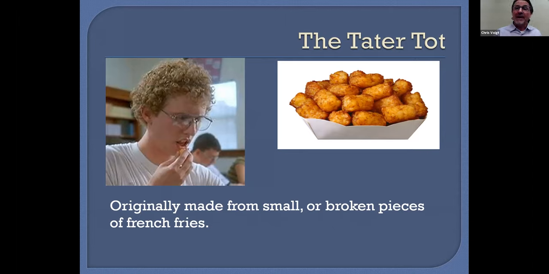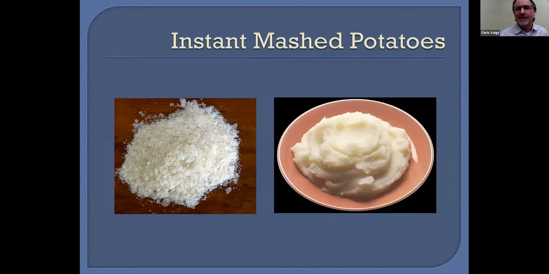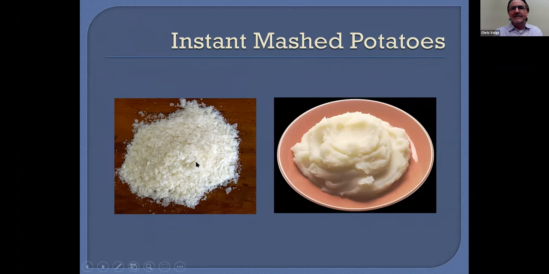The only waste product is some of the peelings, and even more french fries are being eaten with the peels on. For peeled fries like McDonald's, instead of putting the peelings in a landfill, we feed them to livestock like cows and dairy animals. So there's almost zero waste — making it a highly sustainable crop. Another product made is instant mashed potatoes — people think of them as not real potatoes, but they literally are. It's just mashed potatoes with the moisture removed — real potatoes, just the water taken out.